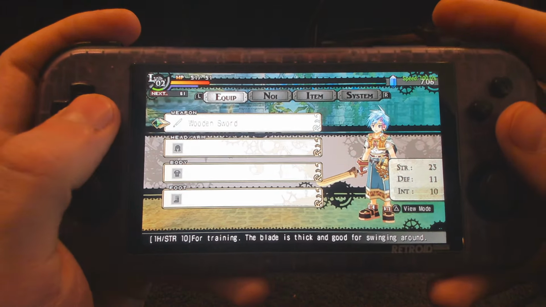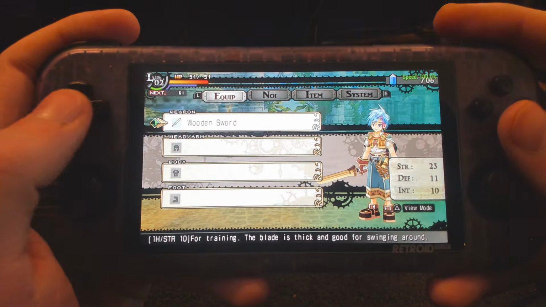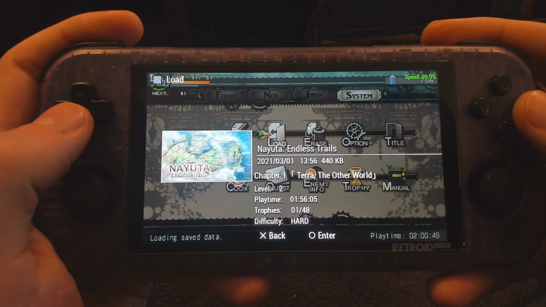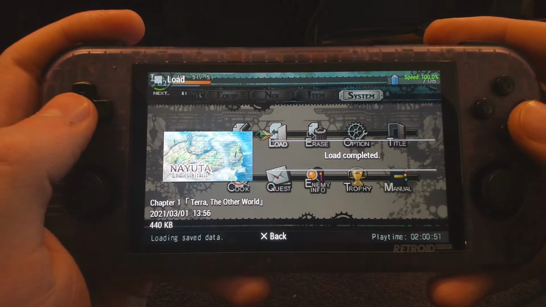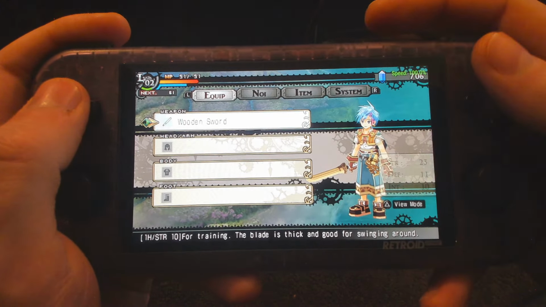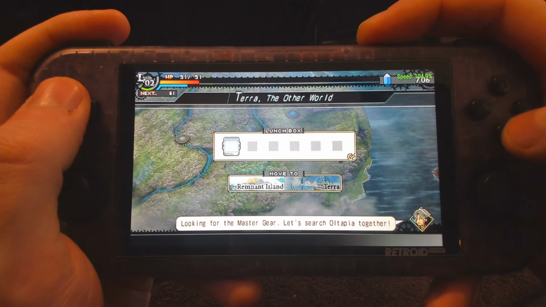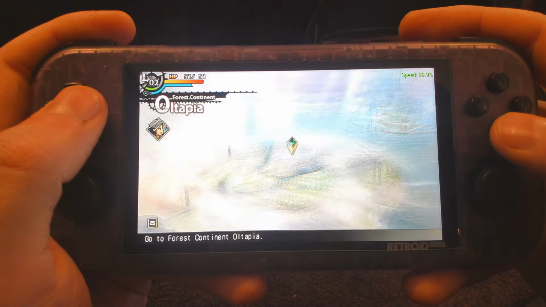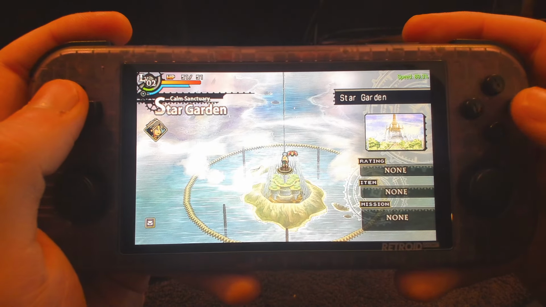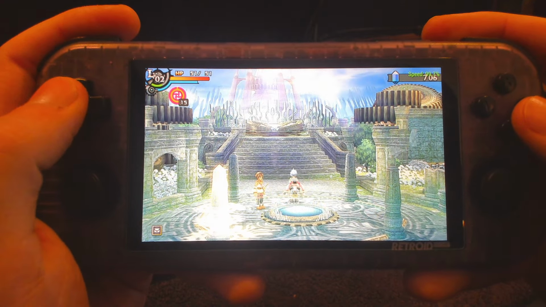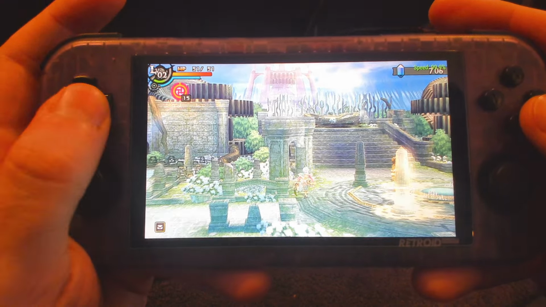So, can I do it in the menu? That's a save state. I actually got further in this game. Yes, I'd like to load that. Once you do that town section, you get to this kind of overworld thing. And if I press... no, I don't. Every time I do this, I forget. There we go. I press back and I can go here. This is another hub that's more connected to the dungeons in this world. And it's beautiful. It looks gorgeous.